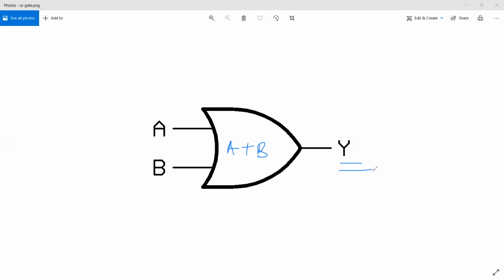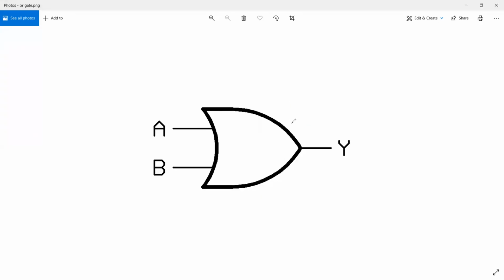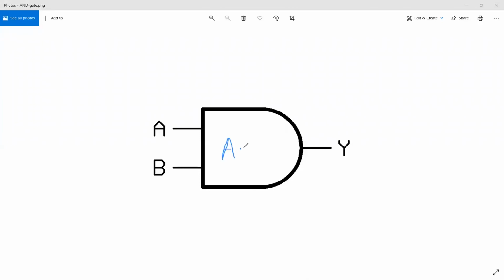Let's look at the AND gate and how it works. The AND gate looks like this. Here it is. The AND gate is different from the OR gate because it's flat where your variables are coming in. It's also a straight line on the sides and only curves towards the end. That's the difference between an OR gate and an AND gate. If you check well, the OR gate was curvy all through, curvy from the back, curvy sideways, and then it ends in a pointy manner. Now let's get back to the AND gate. This gate takes A and multiplies it with B. Remember we said the AND operation is the logical multiplication. So you just take A, multiply with B to get your output Y.